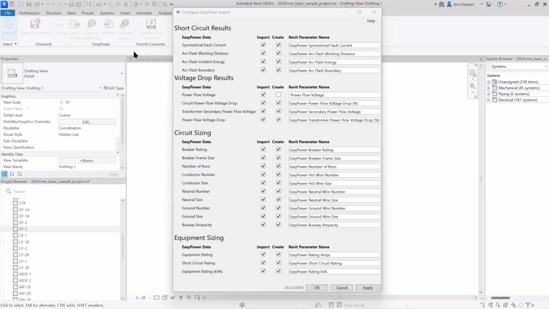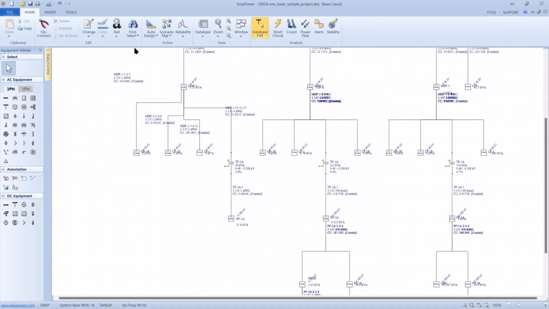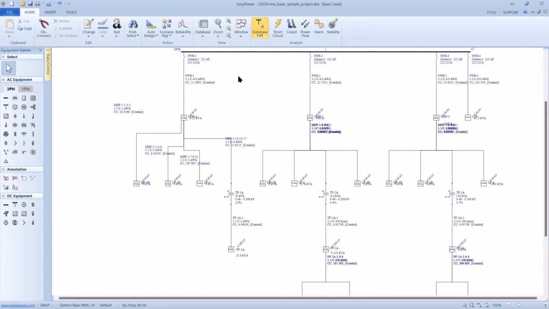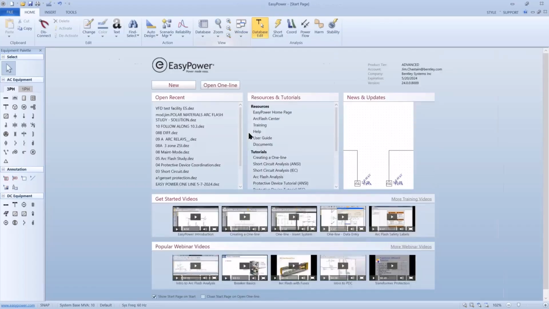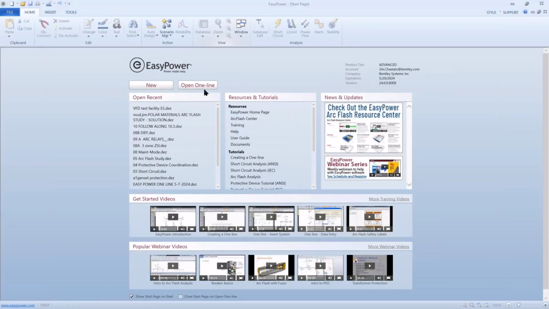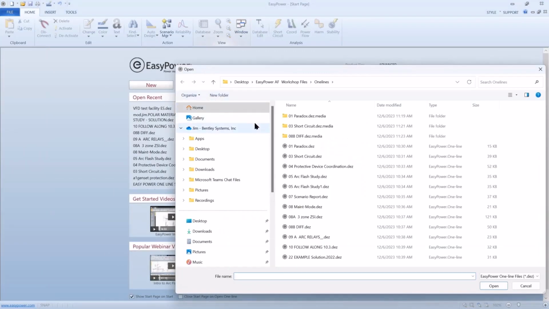You can duplicate this whole exercise by, let me go to my start page, opening one line under your folders.